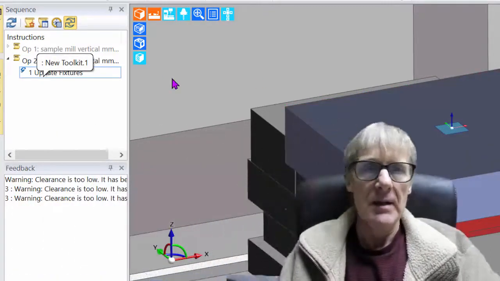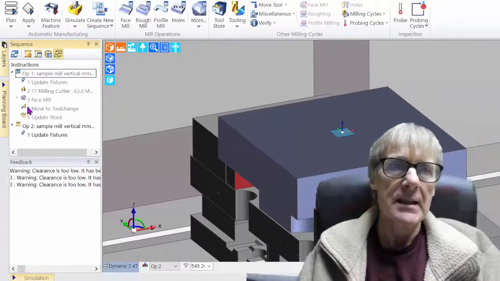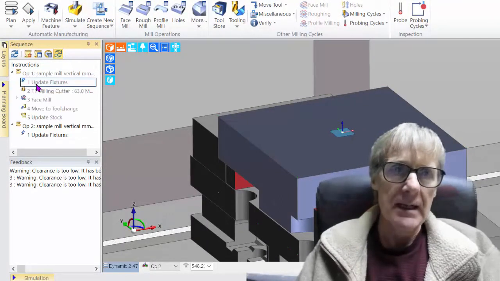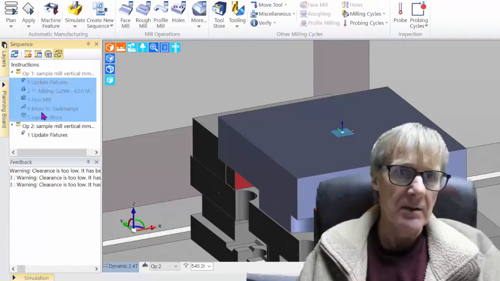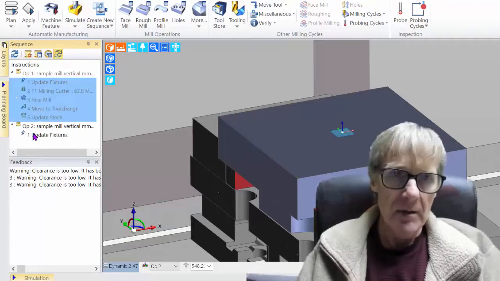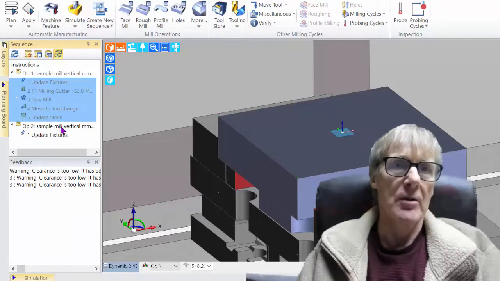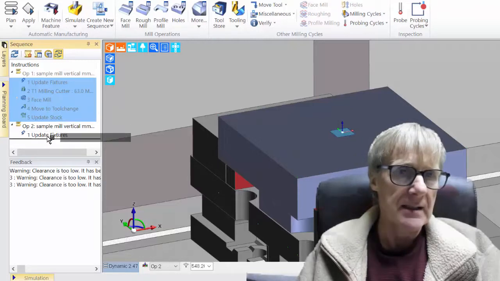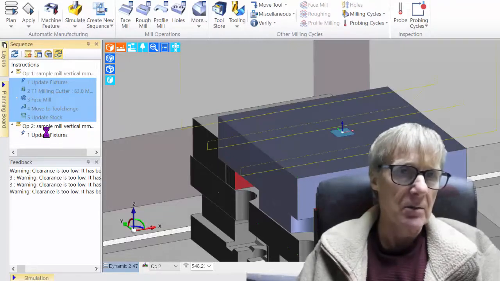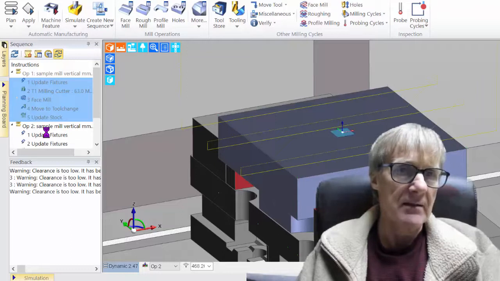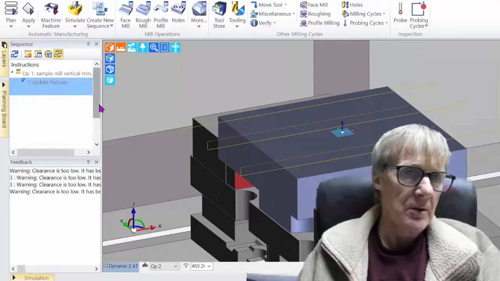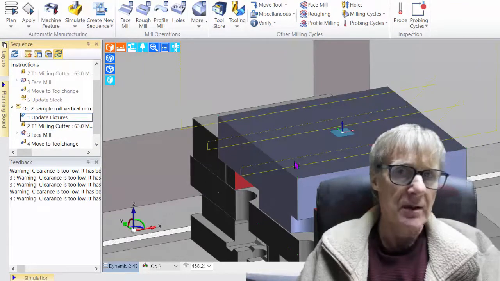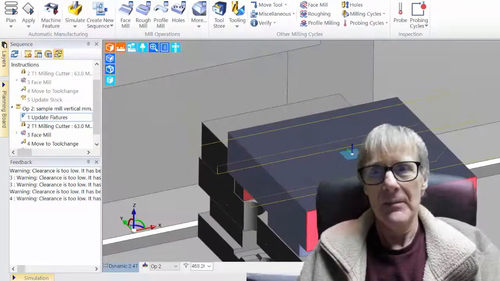And then what I'm going to do now, easily just copy this across. So I'm clicking there, holding my shift key, and I've got all of that. And the one that's sort of grayed out is the one that I'm not using, but I can still copy from it. I'm going to hold down my control key and drag that down to this second op. Which has effectively copied the first op into the second op. Just delete that because I've got that in twice. Update fixtures. And that's actually done that for my second op.